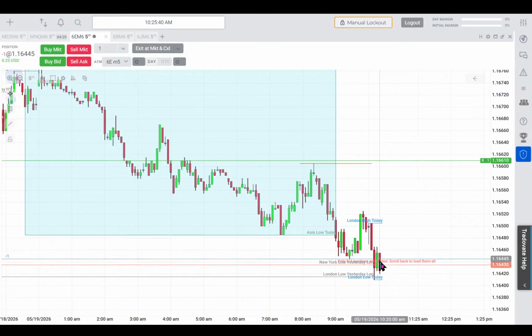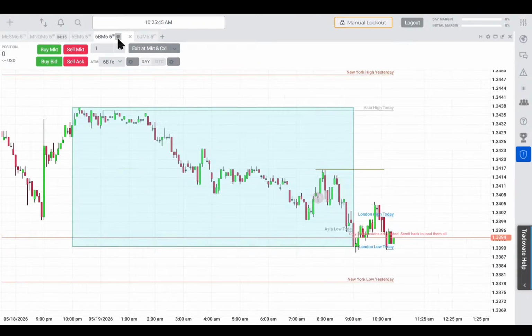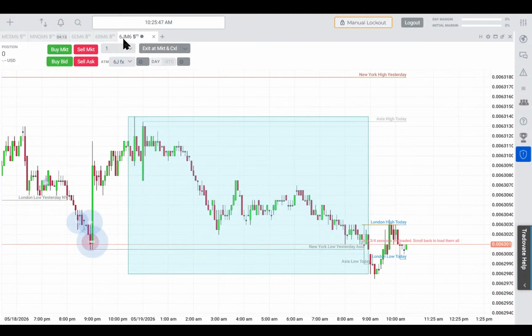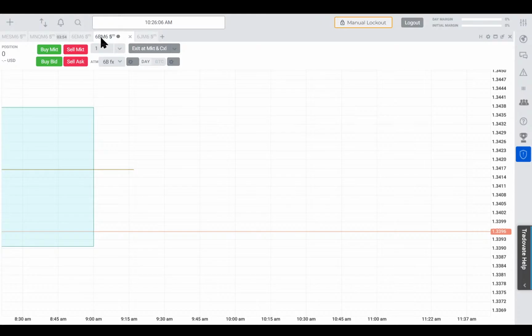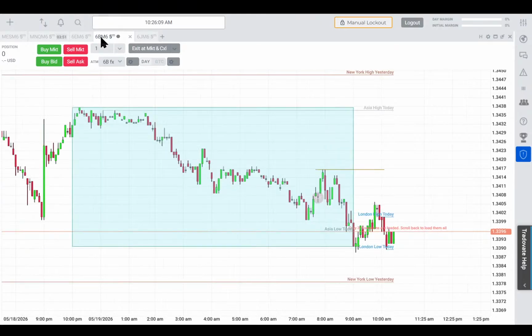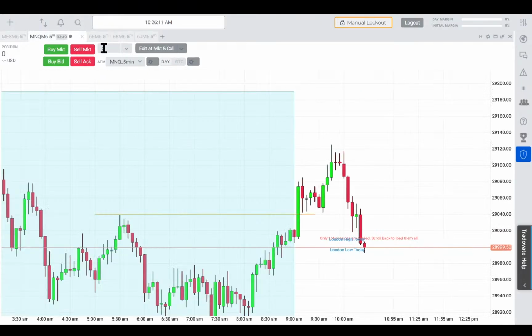Energy's trapped in range. You're using 5. Yes. Smart. If it breaks out, you're in. If it reverses, you're safe. No market orders into choppy consolidation. And this is unclear because it's way too choppy. So I do like the yen, but looks like we're not getting any action from that today. Yen stuck. Too choppy to trade cleanly.